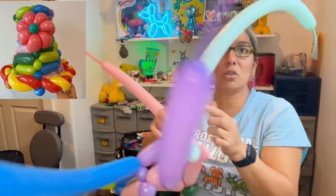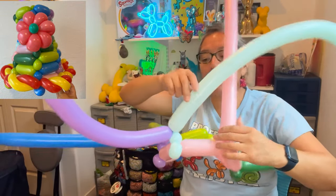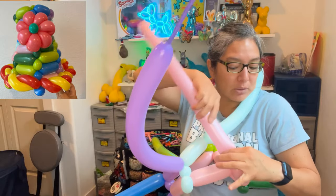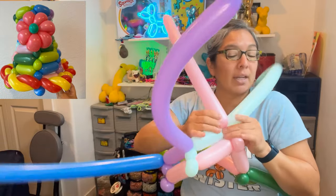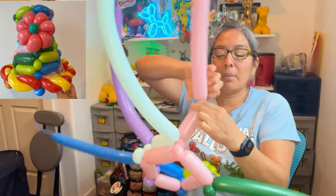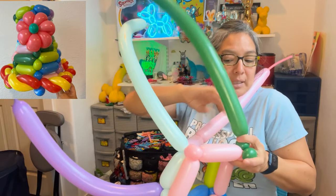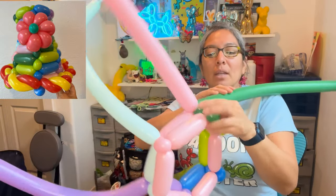Now it's time for this color. Same idea, and move your balloon the way you prefer. 4-finger bubble, whatever is going to be easier for you. Okay, whatever is easier. Trying to find another 2-finger bubble here. Put it together. Twist. Now it's time for this pink, 6-finger bubble. Lock it in between your shoulder and your neck. 2-finger bubble with the next one that was next. Twist it together, and now it's the turn of the green.